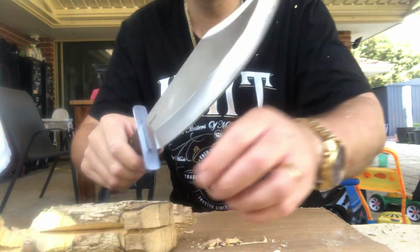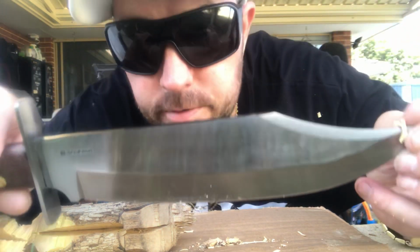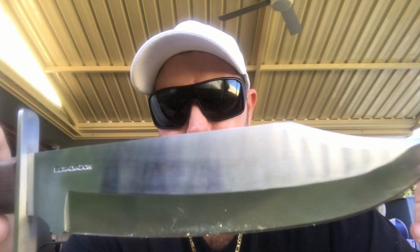There we go. It was a tough chop. But yeah, I can see why people rave on about this knife. Excellent chopper.